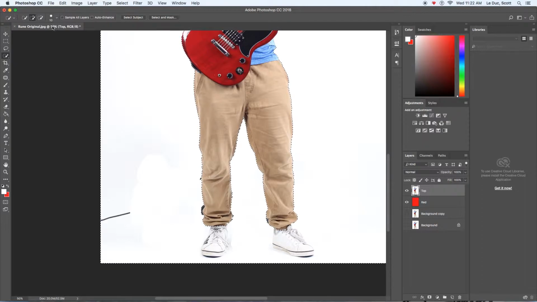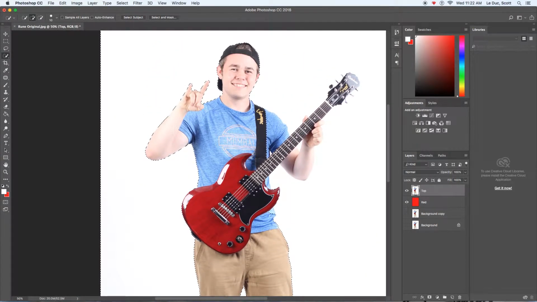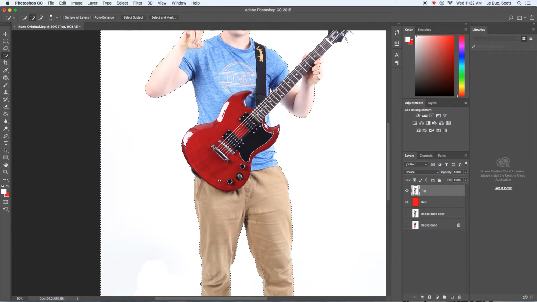And I can control how sensitive it is, and there's a number of ways I can do that. So if I double click on this, I'm going to select subject, mask, auto, and so on. I'm going to go back in and hold down option and drag this back out to re-grab the guitar headstock and the tuning pegs. Again, this takes time. This is if I want to get rid of the pure white background.